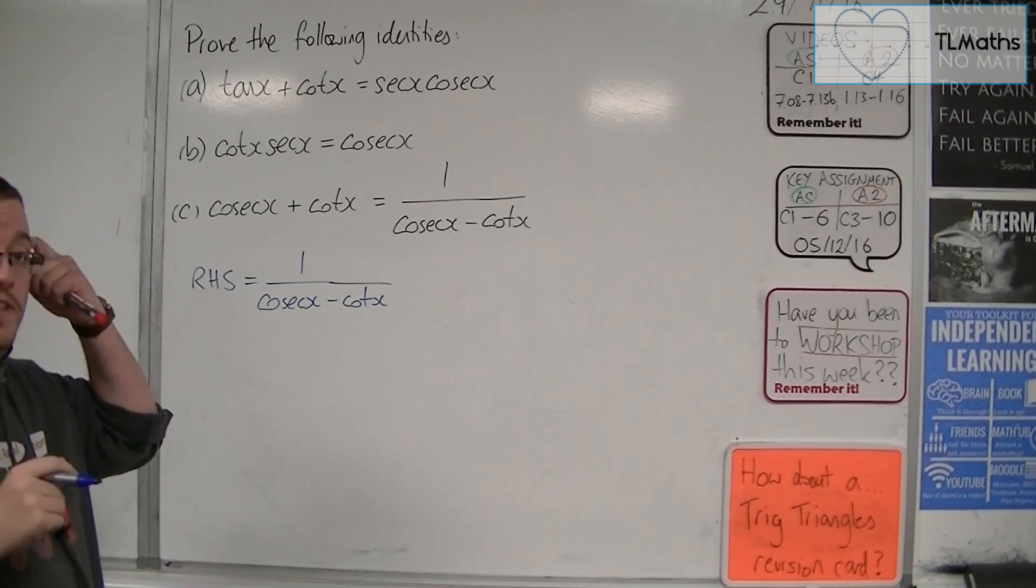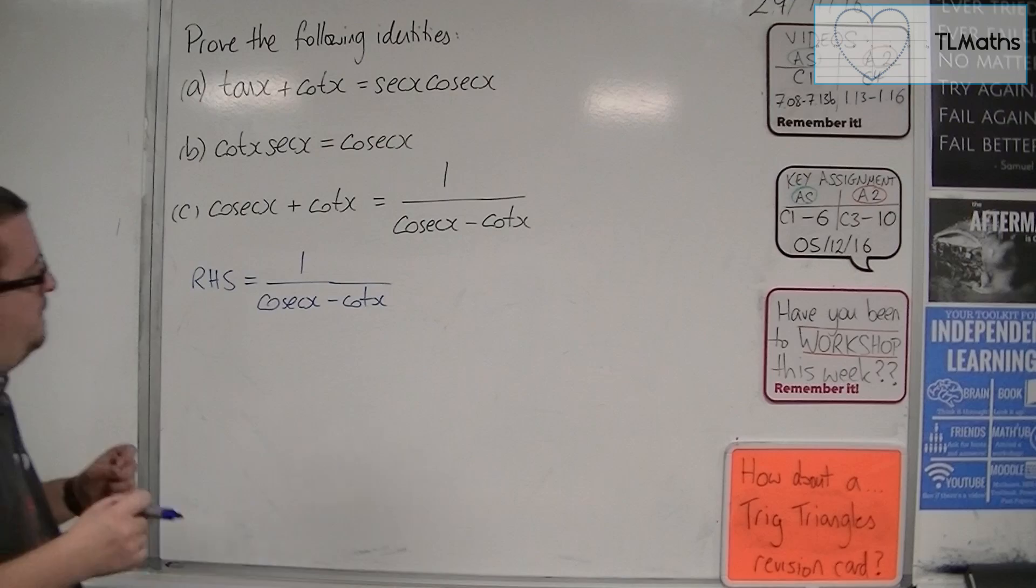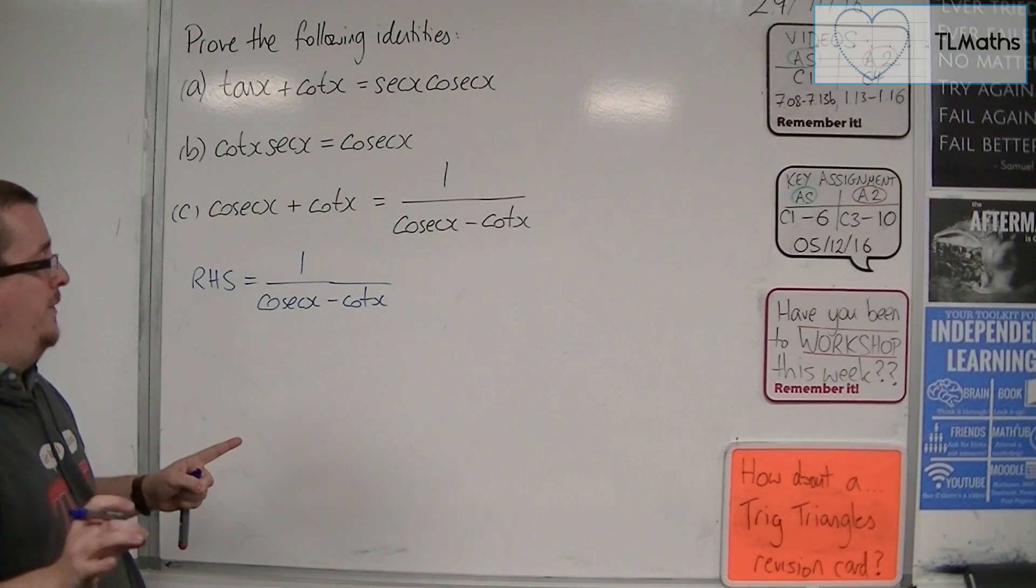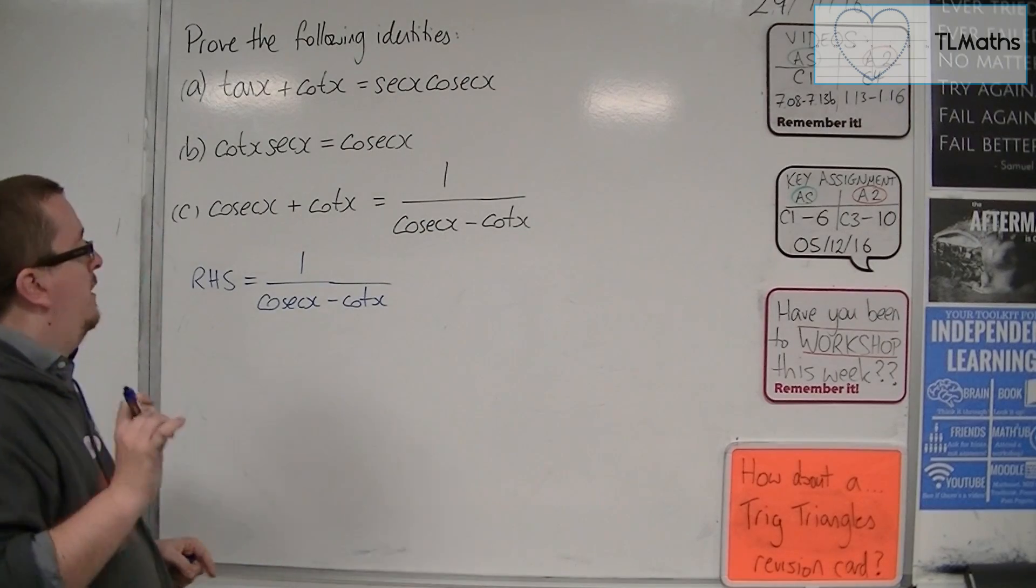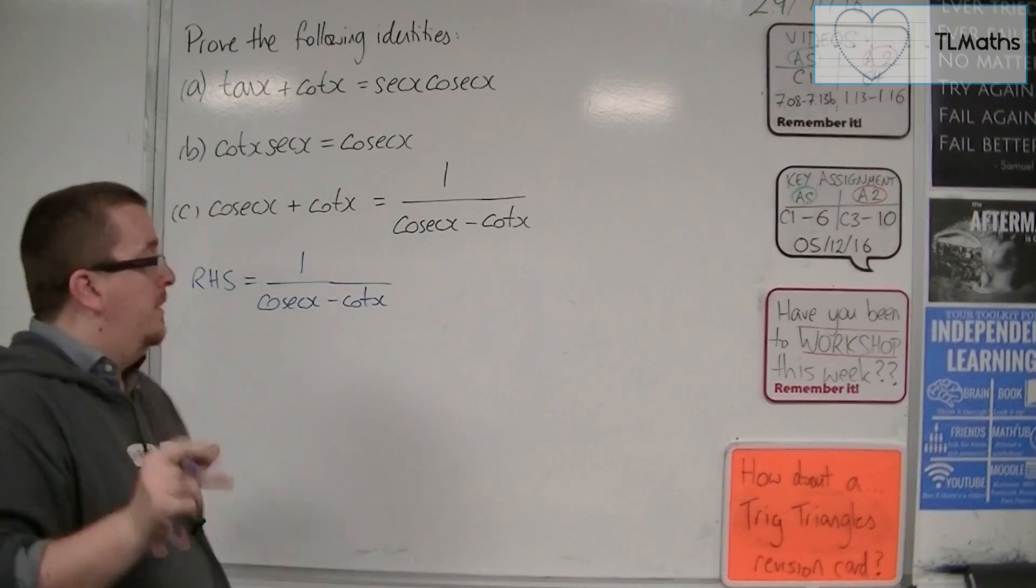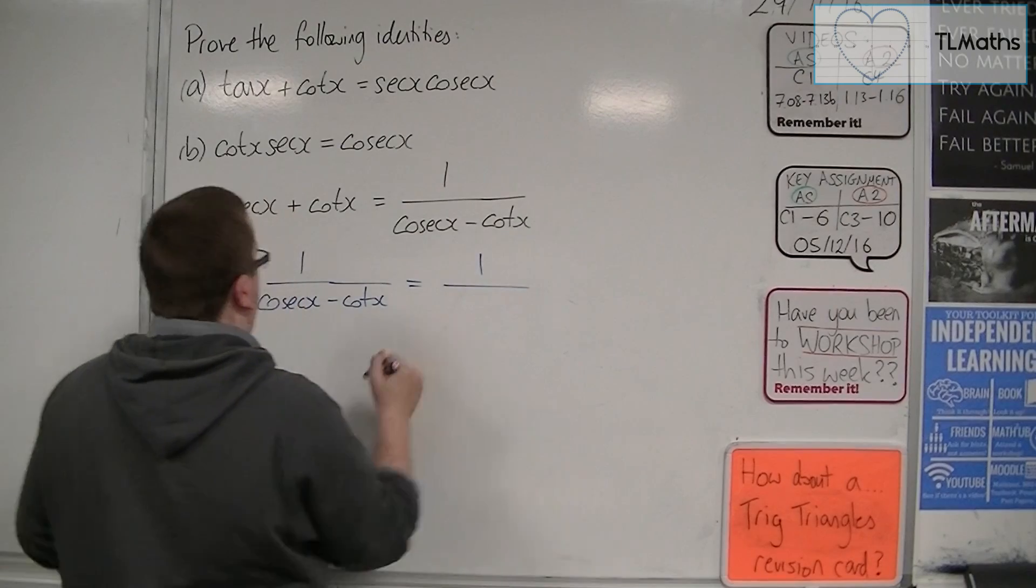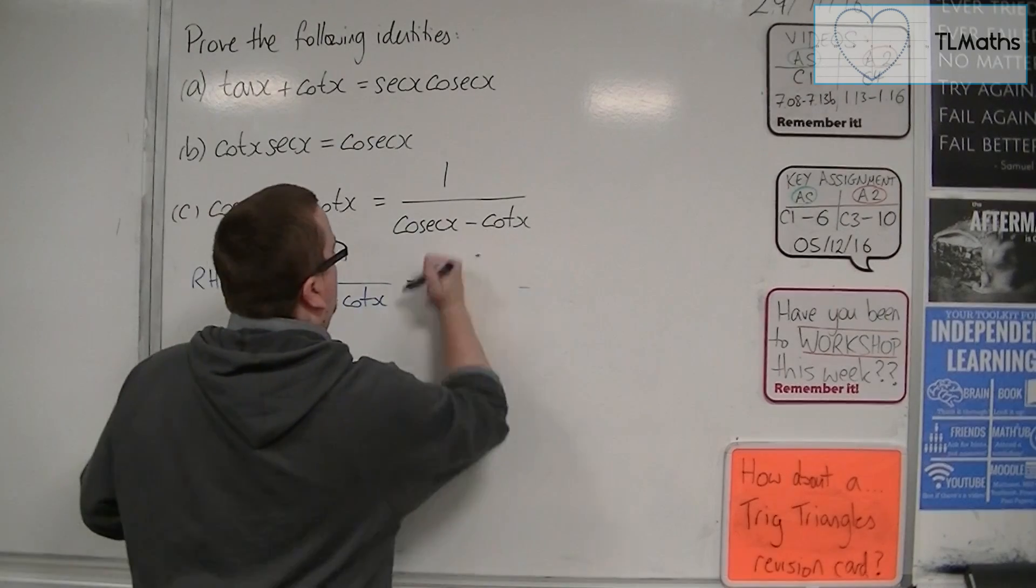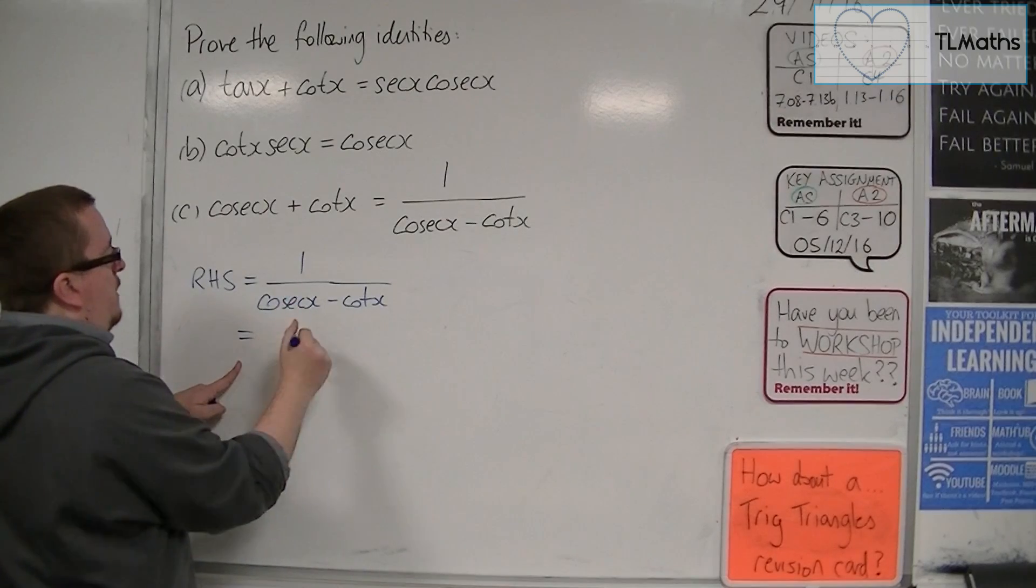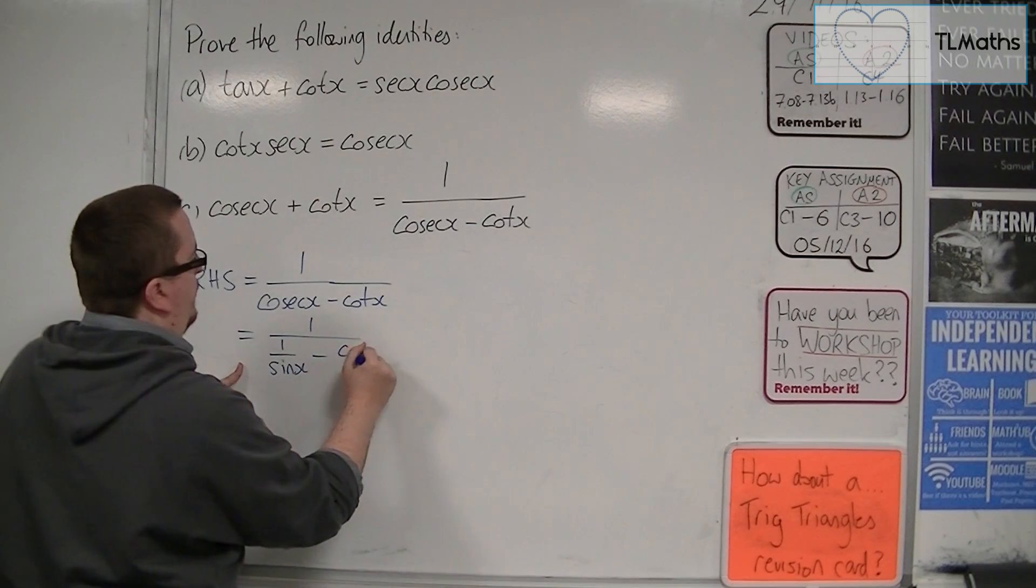So it makes sense to dive into sines and cosines at this point. However, if you go about it this way, diving into sines and cosines, then it will take longer. So I'm going to show you this first method using sines and cosines. So we're going to have one over, well, let's put it here, actually. Just give myself a bit of space. We're going to have one over, that's one over sine minus cos over sine.